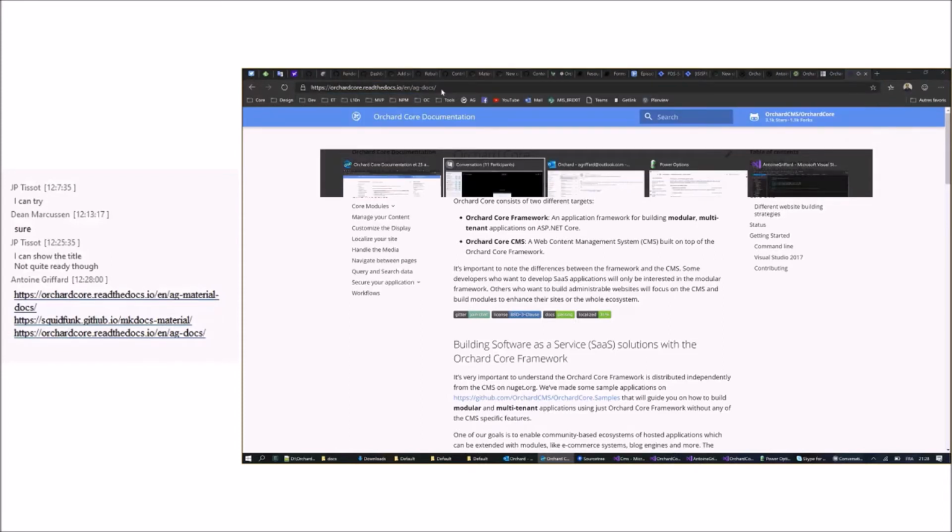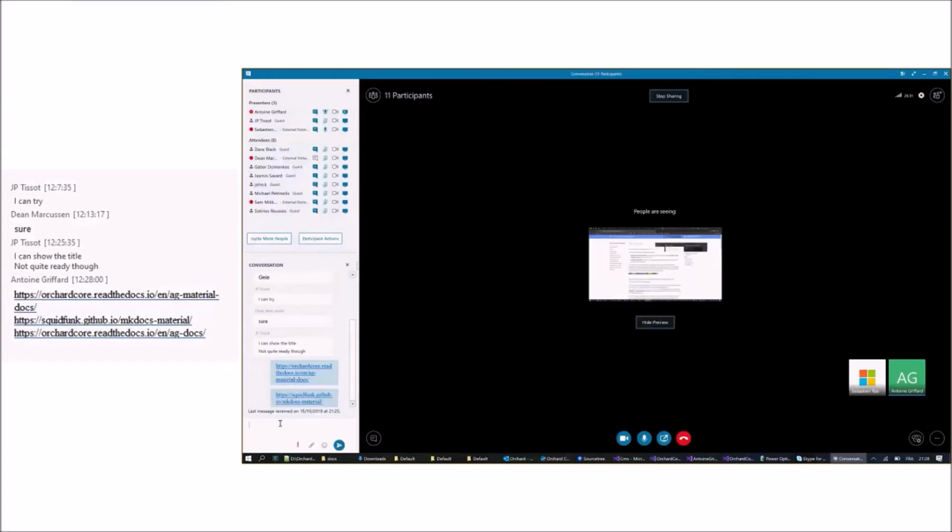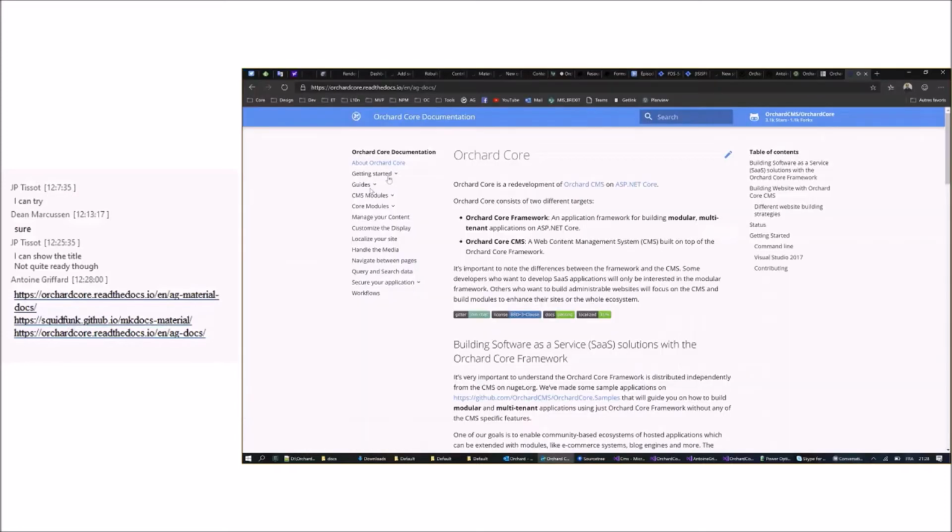So we still have the getting started and the guides main sections. I don't know what you can see or what you're showing, but so far it has switched 5 times between Chrome and Skype. Yeah. Okay. Now we can see. Yes, okay. I'm staying on this one now to explain the new structure.